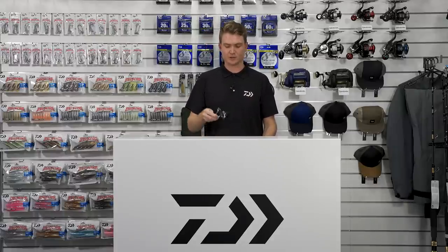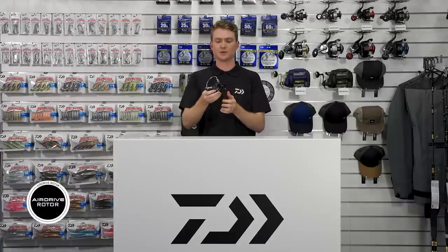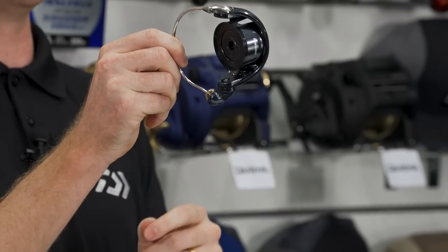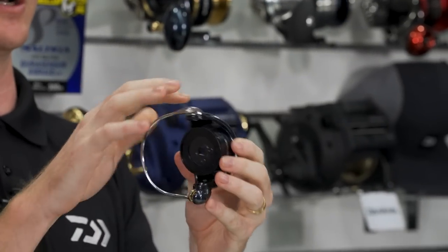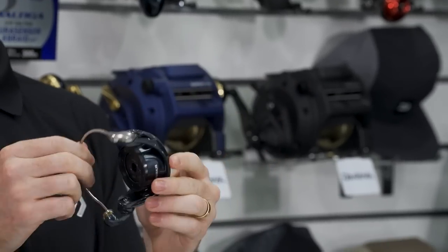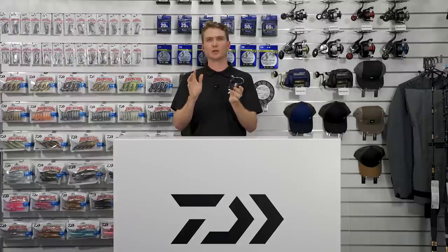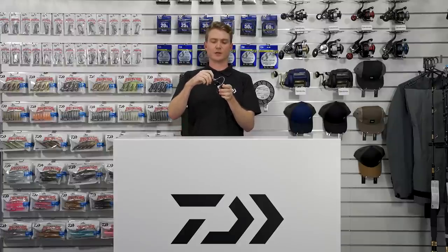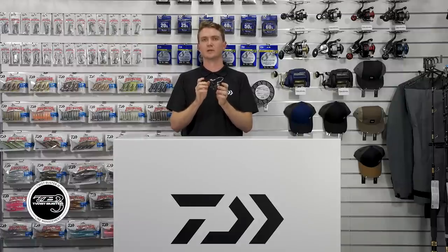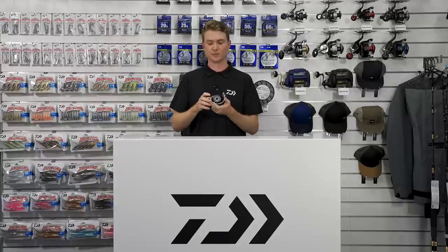I want to take a little bit of a closer look at the air drive rotor, and here's one off the reel here. So incredibly lightweight, as I said, aluminium rotor, but you can see that really free flowing, smooth shape and completely screwless design, same as Exist. So there's no visible screws on the outside of the rotor, making line trouble almost totally eliminated. Of course, we've equipped this with Twist Buster 3, a new Twist Buster line roller to eliminate line twist even more. Really important when you're winding in slack line as you're sweeping a stick bait or something like that.